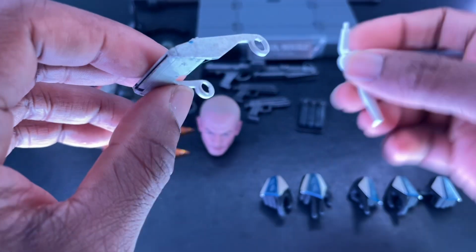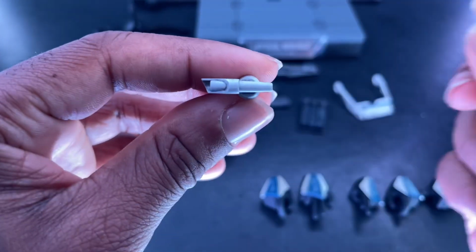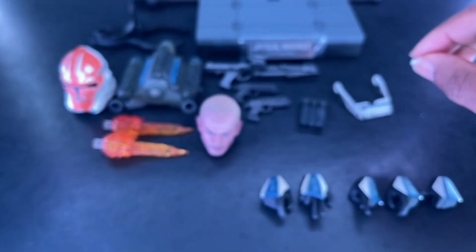There's a way that you can pop this on, and this is what this tool is for. You use this to prop out some of the pieces, fit this in, and then you're good to go. So, yep. And then it also comes with his torch, his lighting unit that keeps everything lit. So I do like that. We get this piece with it. Highly detailed, amazing. Can't wait to use it.